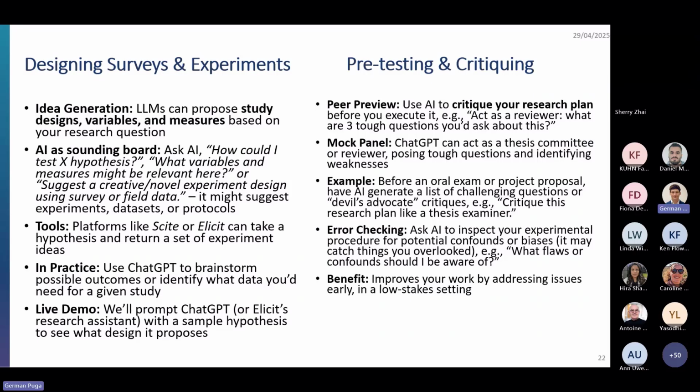Now, I've got those experiments and those surveys. Maybe I want to critique and pre-test those ideas before I go out and implement them. I want to act as a bit of a reviewer and ask, what are 3 tough questions you'd ask? I'm going to try and refine this idea before I commit too many resources. Maybe I want to act as a thesis committee or reviewer for the students in the room, posing tough questions, identifying weaknesses in your method or your experiment, and so on.